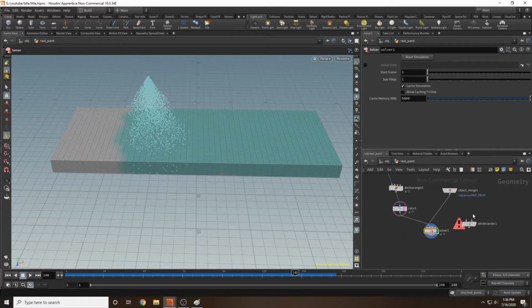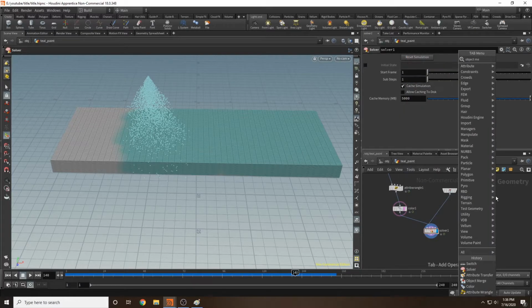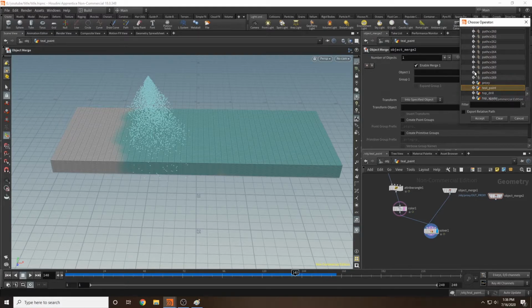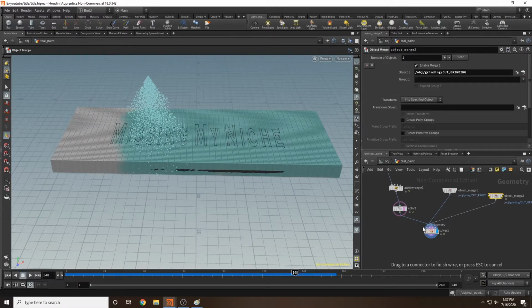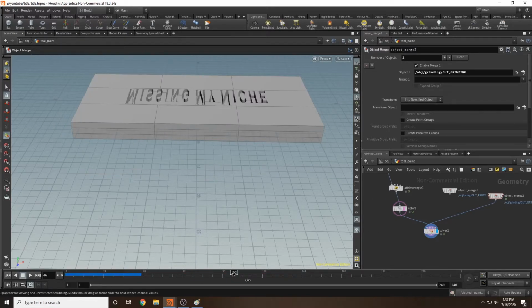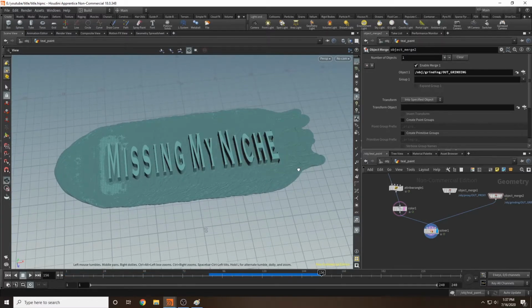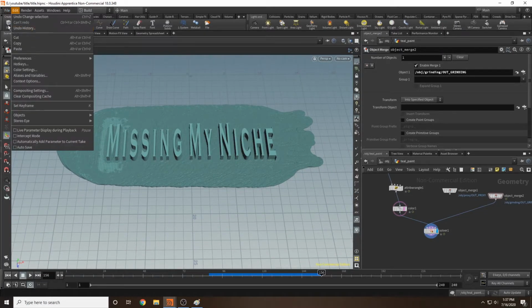I think we're good to bring in our actual geometry to see how it looks. So we'll just drop down an object merge. And I think the last time we left off, it was in the grinding geometry, out grinding, and we'll wire this guy in. It's going to take a lot longer than our proxy. Reset the simulation, and we'll skip forward to 156, see if it covers the whole area. Boom. Awesome, I'm happy with it. Let's save.